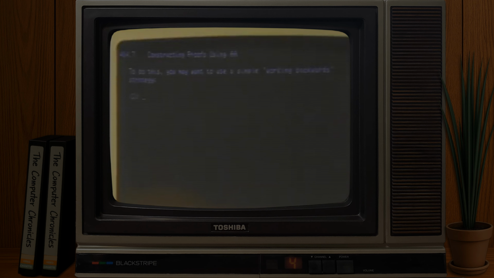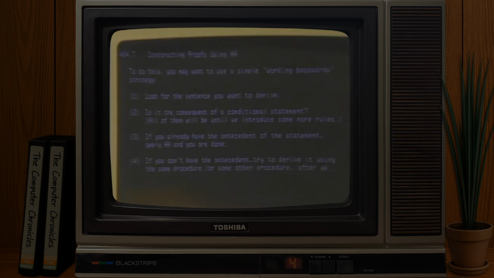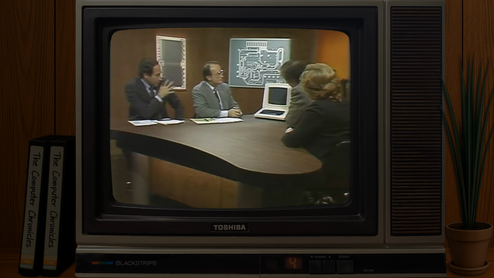Okay, so the first thing is kind of the text material that teaches the principle and the strategy of how to attack a proof. For example, here it's saying, well, we'll use the simple working backward strategy. Look for what we're going to derive. What is the conclusion we want to infer? And then the next step is look for a conditional statement and some premises that we can begin to work with. Okay, can the student go ahead then and actually try to practice what he's just learned?